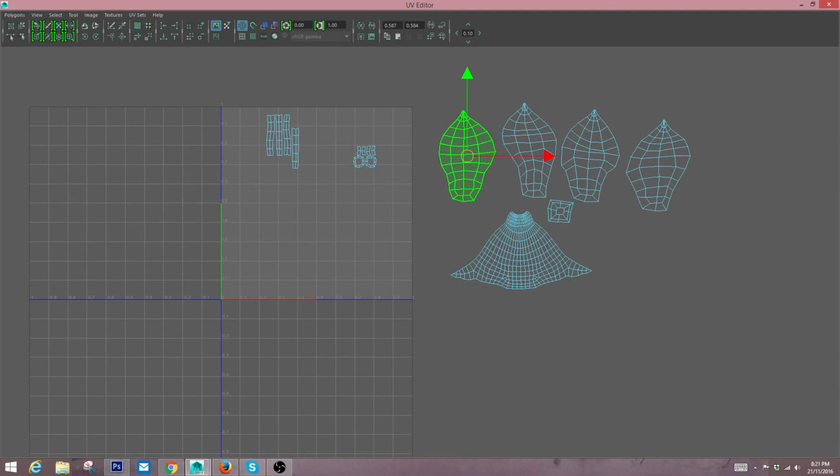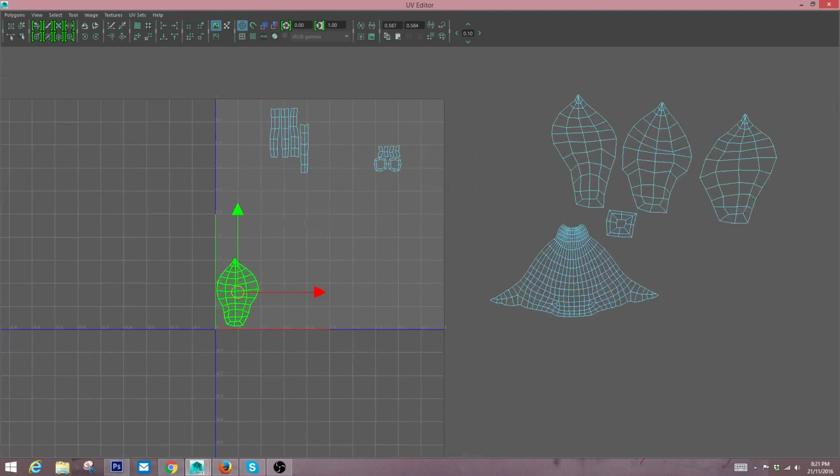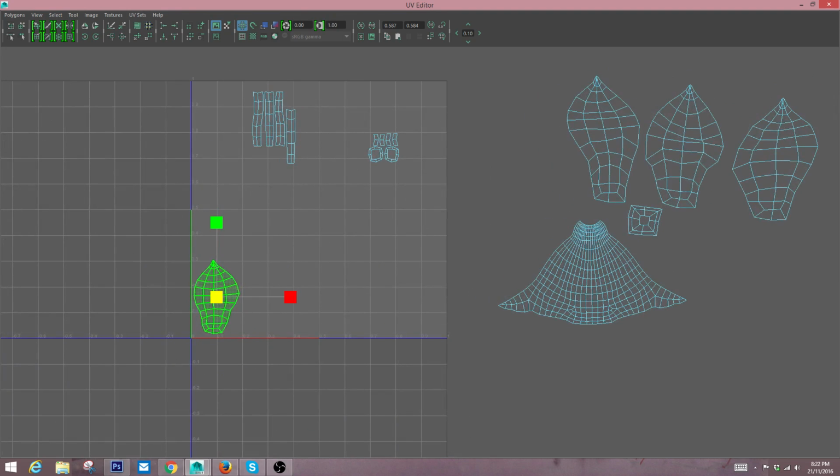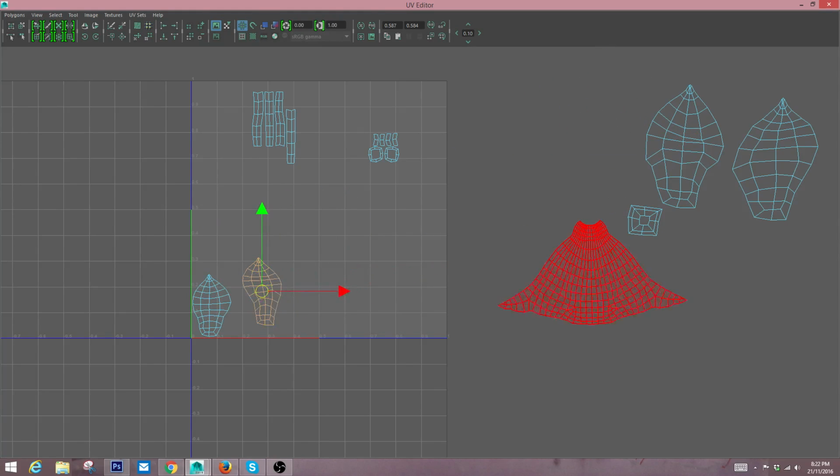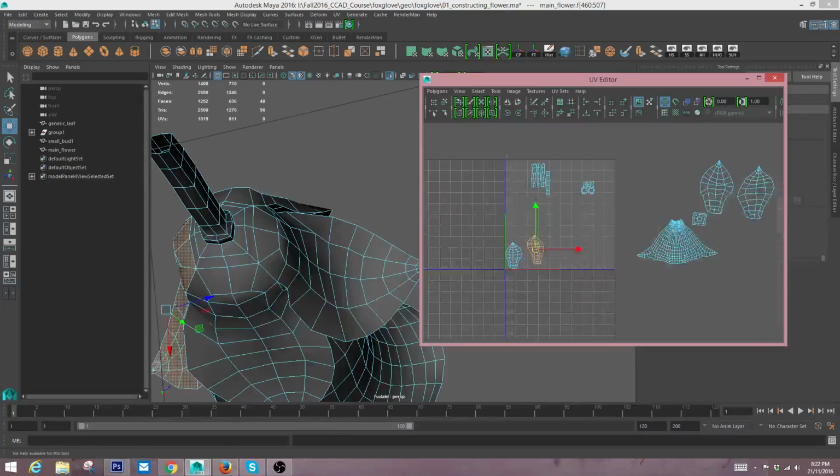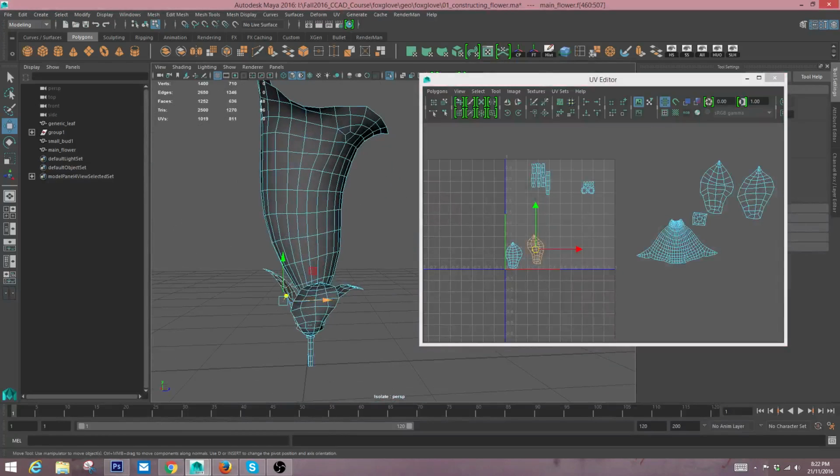So now a pretty important thing to think of as far as UVs is how you use your space. And we're not using multi-tiles or anything like that, so everything is going to be in this one map. We have to think about what we want the majority of this space to be. And it's the main petal, because if you look at the model, it's the biggest area. So it needs the most area in our UV map in this 0 to 1 space. And these guys will need less area, and then this stem even less.